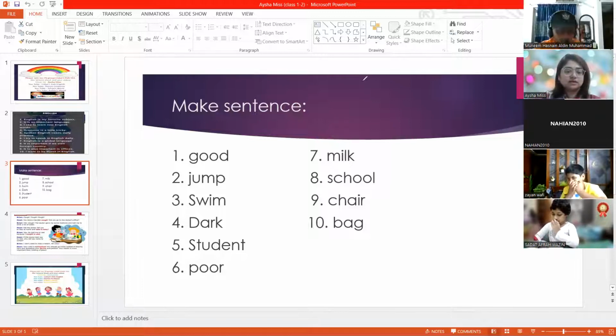Dark koto ki dark? Andhokar. Ma'am, amra likhbo.